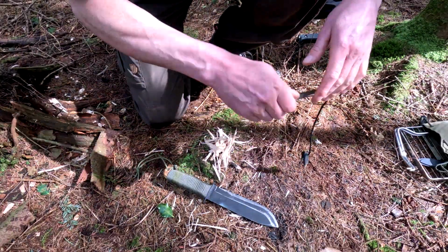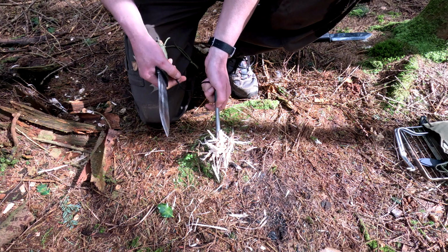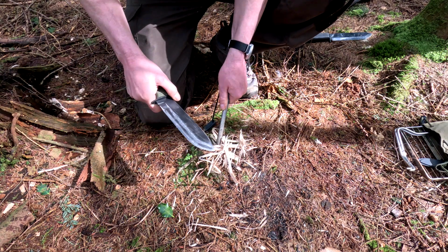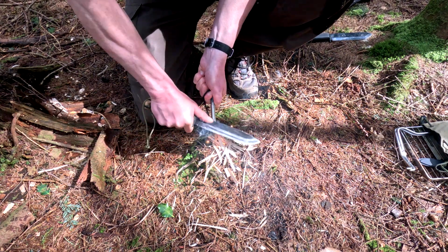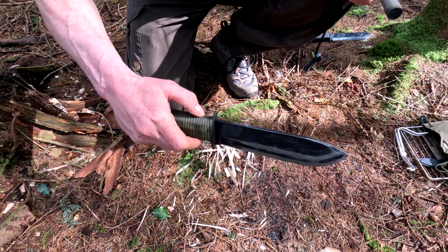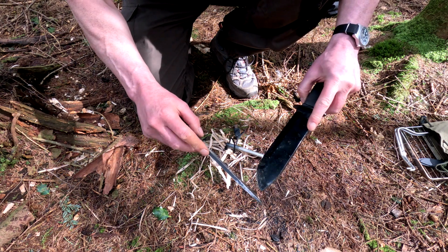Okay. I'll just give it a go with that Webtex MOD survival knife. I don't know whether you see that. It's got Webtex written across there. But this one, from what I can remember, worked pretty good. Yeah, it works better. Well, this one throws sparks anyways. I suppose this one needs roughing up a bit to get it more sharper. Yeah.